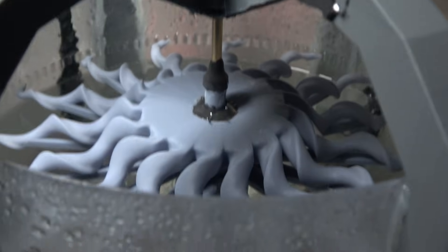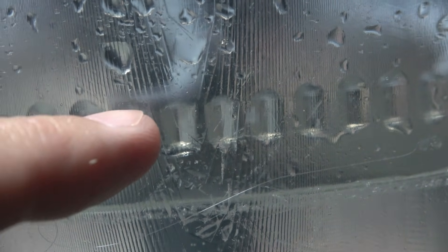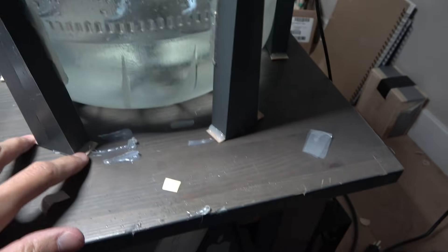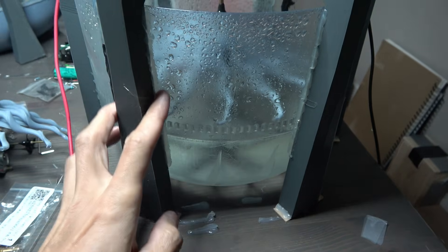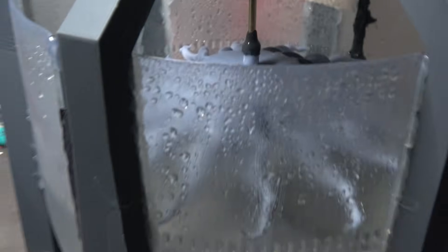One more thing I forgot to mention: the rotor is a little bit off. On one side the nozzle is kind of at the bottom of the deflector ring, and on the other side it's sort of at the top — the hole in the nozzle is just hitting the very top. That could be corrected by removing the wooden spacers at the bottom and shifting the top structure, but I've already glue-gunned it to the bowl, so that would be difficult. You'd have to remove or melt off the glue.